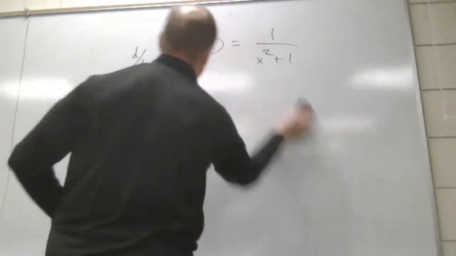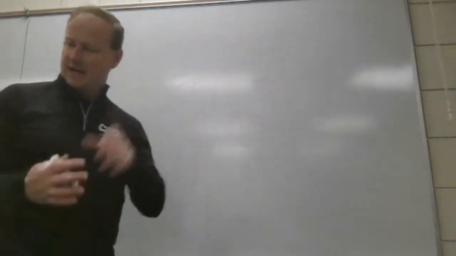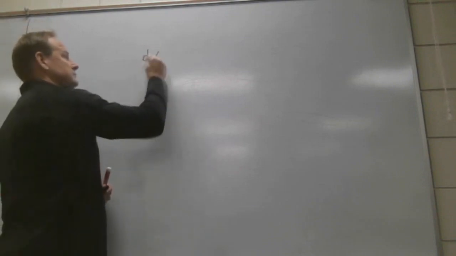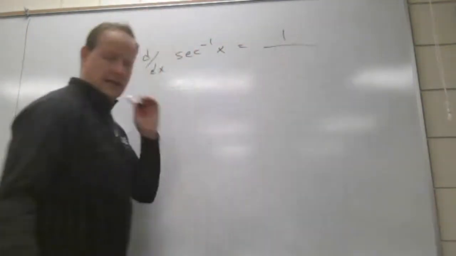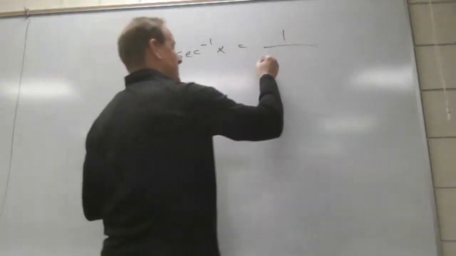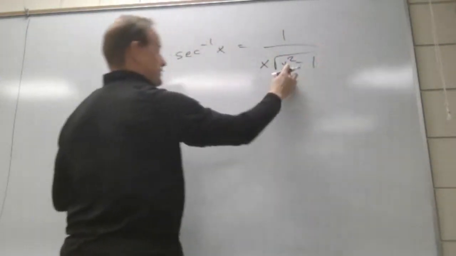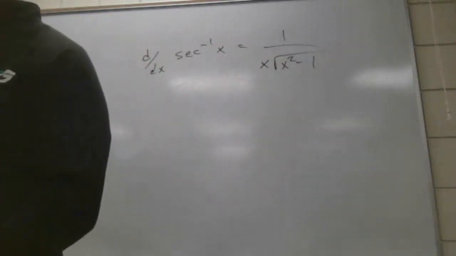And then we had the 3 formulas that were on the sideboard, right? So you had those. We had 3 of those. We also have derivative of arc secant. And so this is 1 over x square root of x squared minus 1. Once again, if that's a function, you just plug in that function everywhere you see an x, right? Stuff like that. So just make sure you know those.